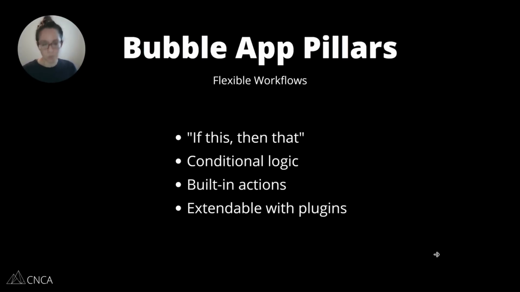Okay? So with workflows, Bubble follows an if this, then that kind of logic. If something happens, then something else will happen. So if a user clicks a button, then one or more actions will run. If the user loads the page, then one or more actions will run. If a change has occurred in the database, then something can run kind of automatically. You don't always need to have user interaction to make things happen. That's where you can get really fancy, really comprehensive and custom automation systems. Not only that, but you can create a lot of really sophisticated conditional logic on your actions.